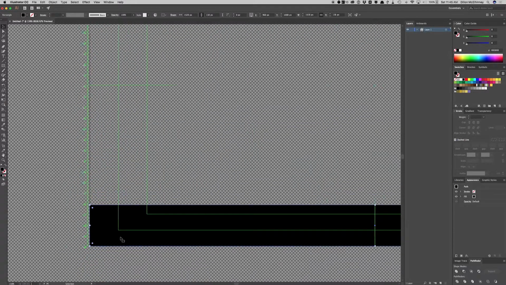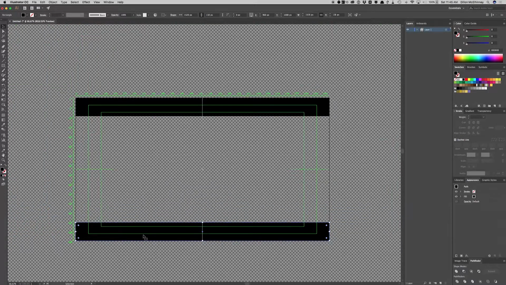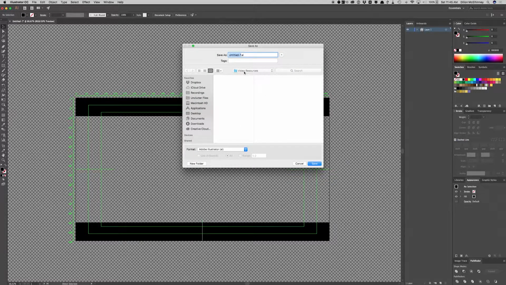It doesn't always, and that can be really frustrating when it's over your footage and it's off by a pixel. So I'm going to save that. I'm saving this in my video resources folder, which I sync via Dropbox. And I just put reusable resources for various video projects there. I'm going to call this 2.39 aspect bars for 1080.